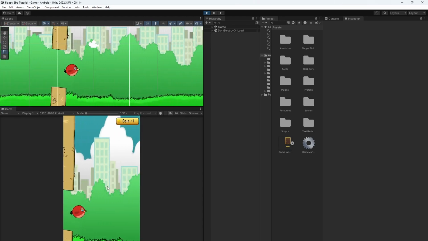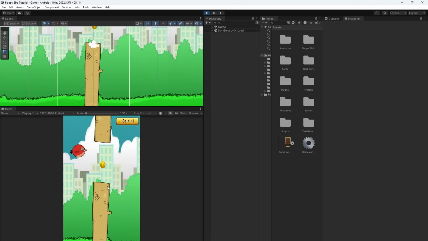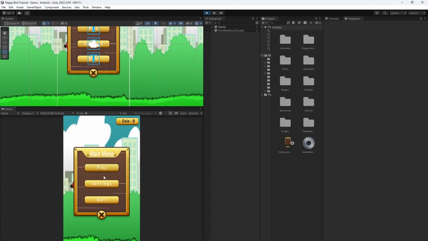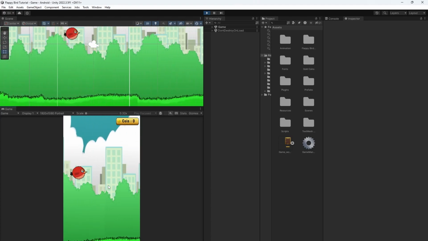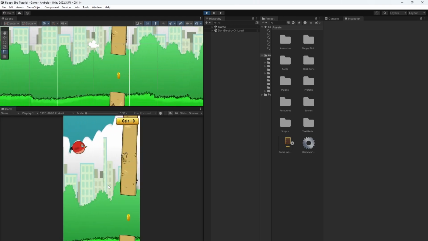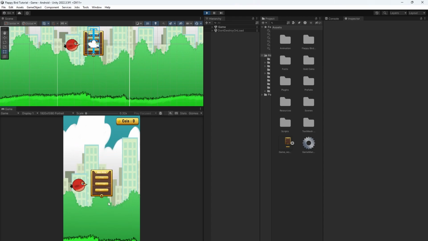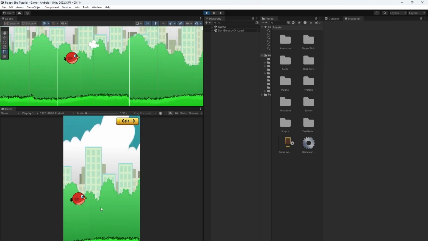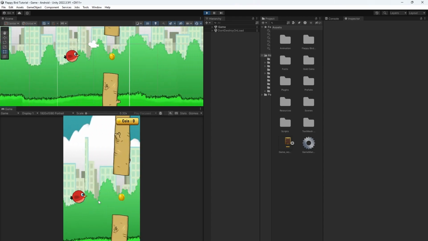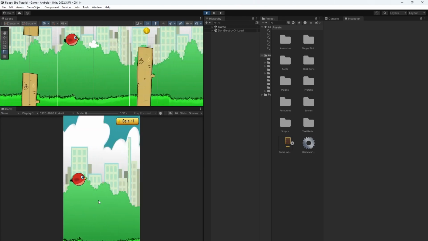So in the next step, we will implement the sounds. After implementing the sound, we will also control the sound. Okay, I'm not able to play single log, but don't worry, I'm just testing.